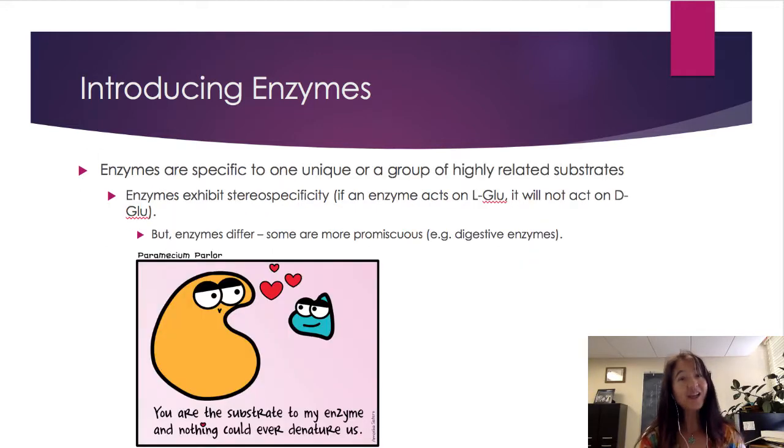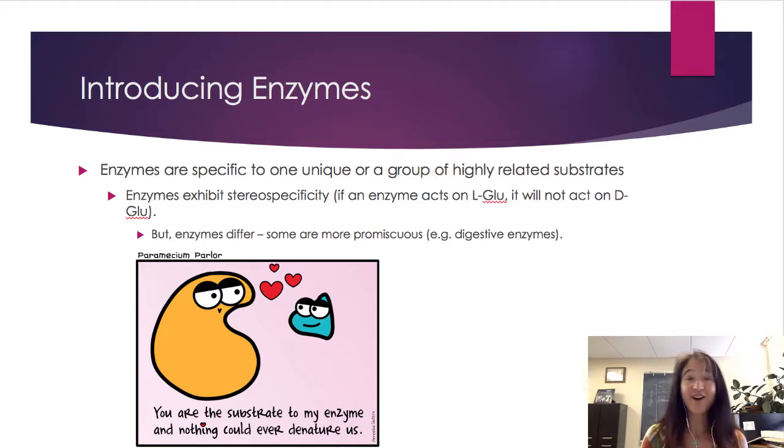And enzymes are pretty specific. That is to say that enzymes typically have one specific substrate that is most attractive to them. So next time you're in the bar, you can try the pickup line: if I were an enzyme, I'd want you to be my one specific substrate. And some enzymes are genuinely that way. That is, they really only recognize a specific substrate. For example, if they act on L-glutamate, they're not going to act on D-glutamate. So the stereoisomer is out. And that's true of many enzymes, that they exhibit stereospecificity.